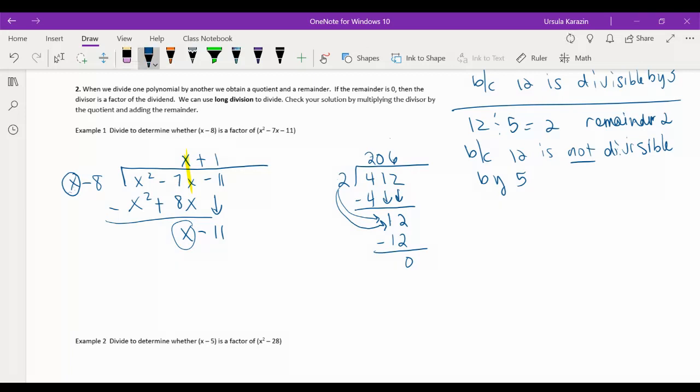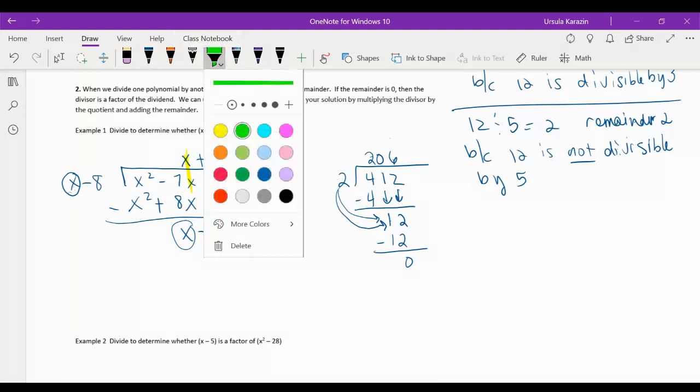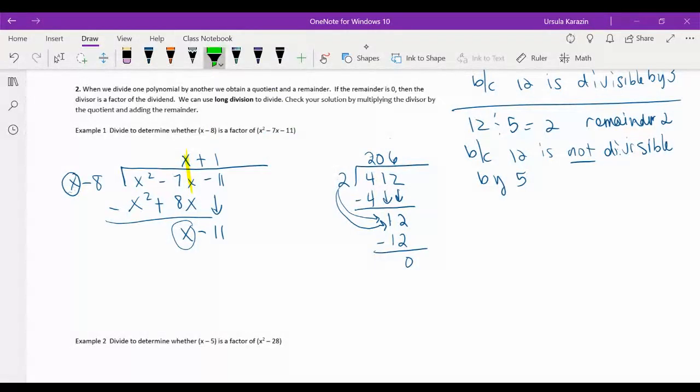So now I will multiply, and notice here again, the constants match up. I multiply the 1 that's in the green up there by the x minus 8 on the left. I draw the line. I change the signs on the bottom. Whatever's positive becomes negative, what's negative becomes positive. And those first terms better add to 0, better cancel. And negative 11 plus 8 is negative 3. That is my remainder.